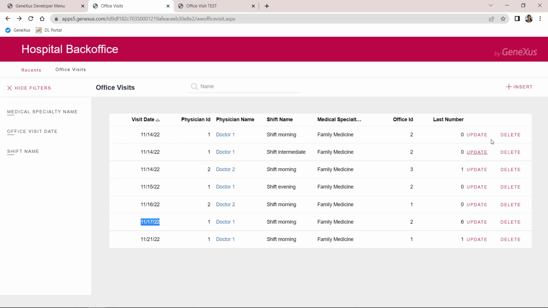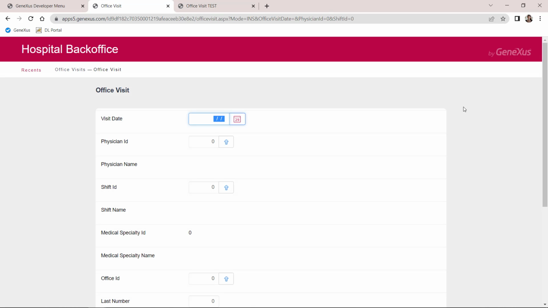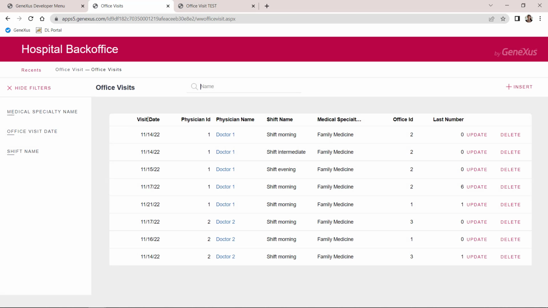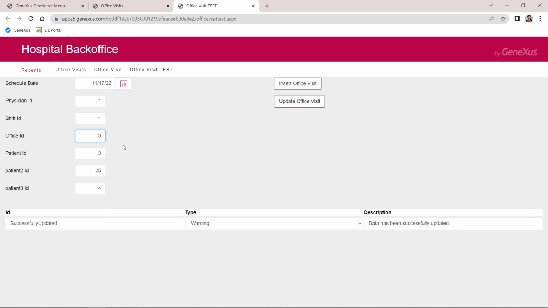Let's delete the record and try again, this time with a patient. We enter a non-existent patient, and the referential integrity error is shown. So the header is not entered. If we now try to enter patient 2, who already has a pending office visit for the same specialty, the error is also triggered and it doesn't save either. Now let's enter patient 1. Success!